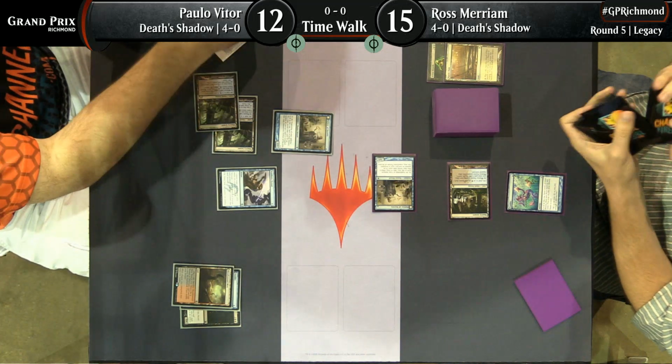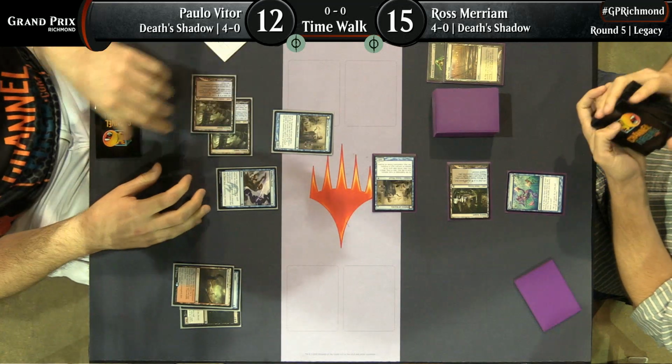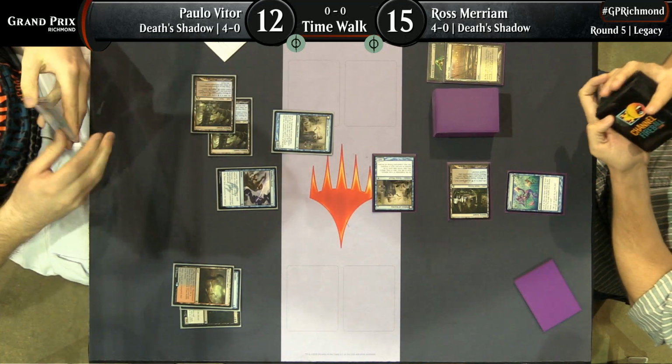So here we see a Stubborn Denial from Paulo Vitor Domodorosa. He goes to 12, by the way. That's, as you mentioned, an important life total. Yeah, very important life total.